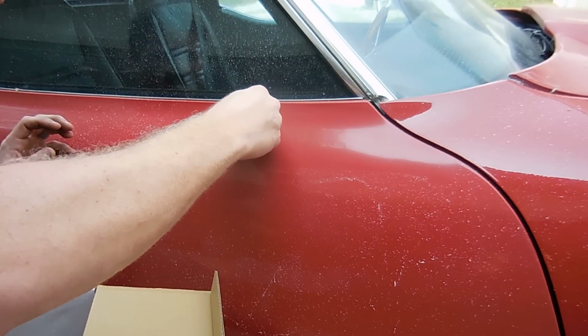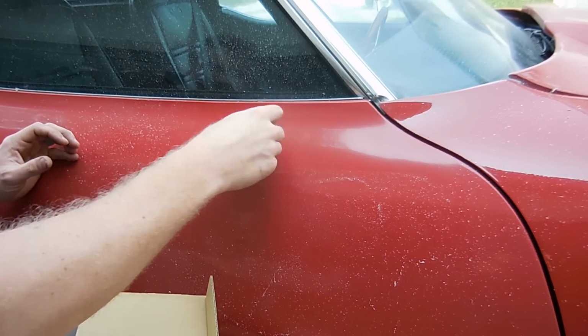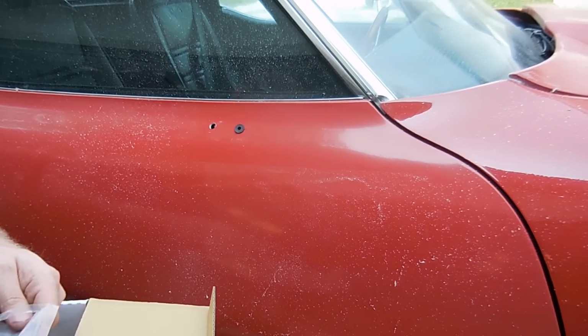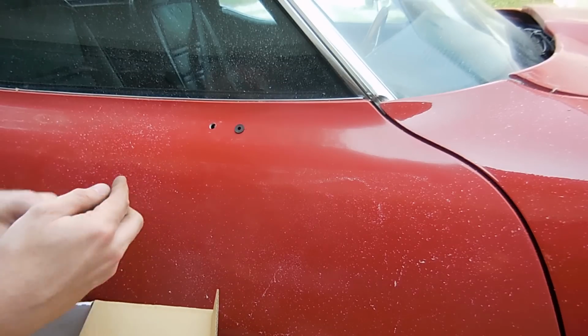So these slide in there. You kind of want them tight. You don't want them to fall in there, because the screws do pull them out, but they don't.